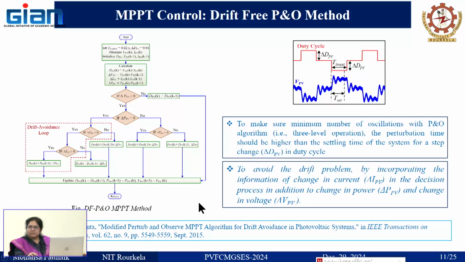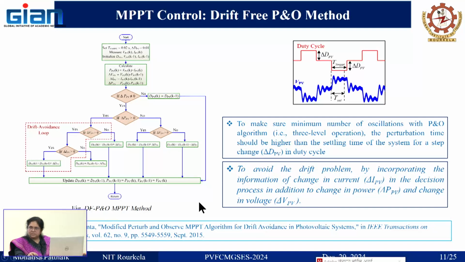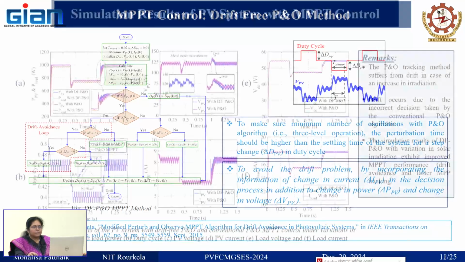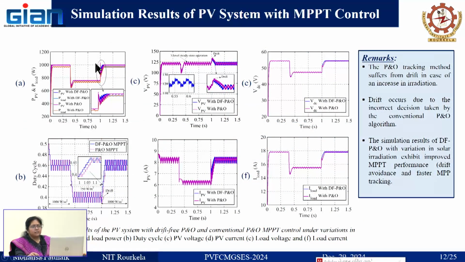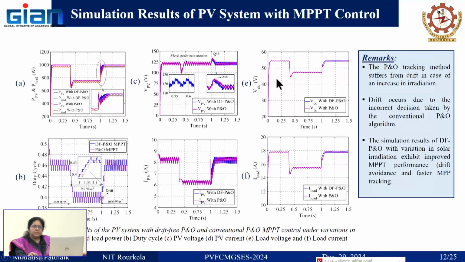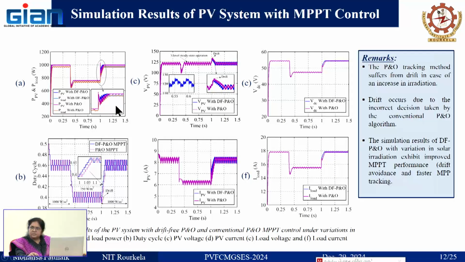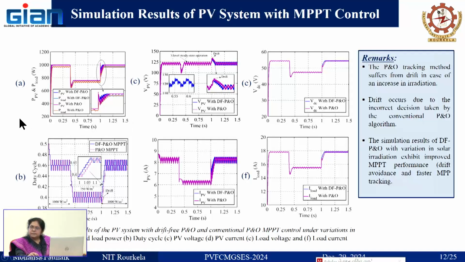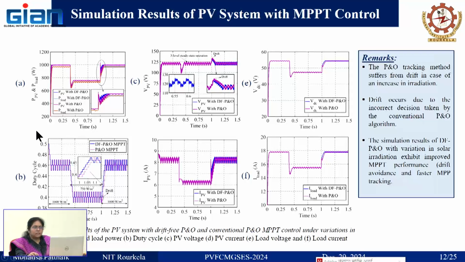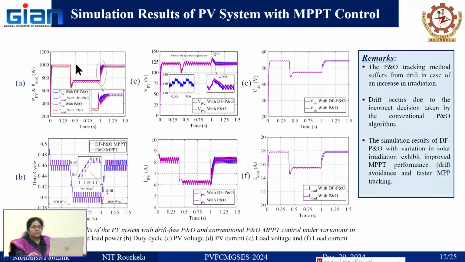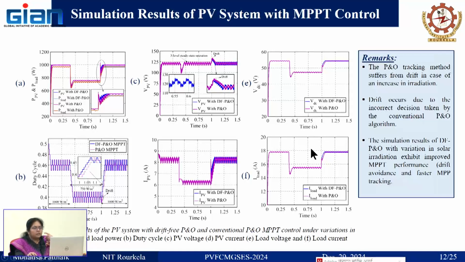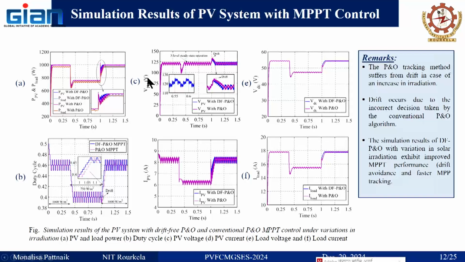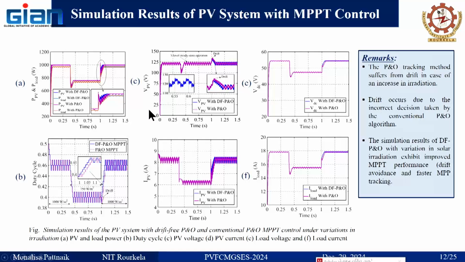So you can improve the overall system efficiency and performance. Okay, so this is the result of the MPPT technique which is applied to the buck converter based system with the PV system I have shown. This 1 kilowatt PV system with irradiance change shows how the MPPT is tracking during the irradiance change condition.